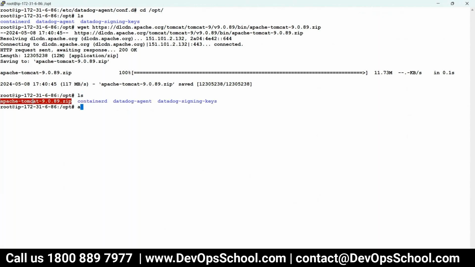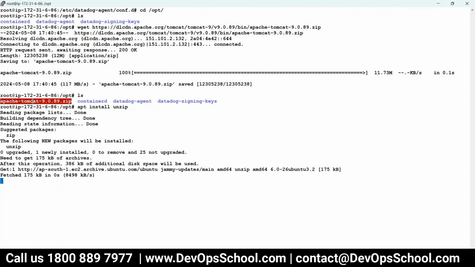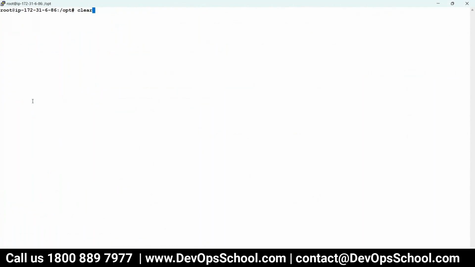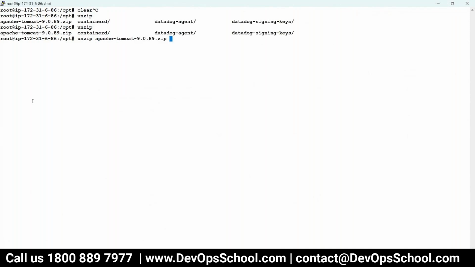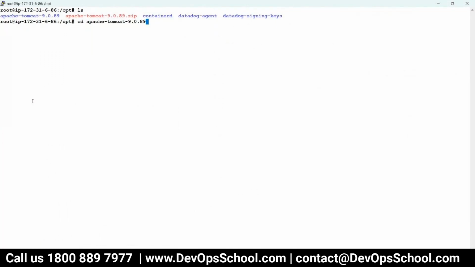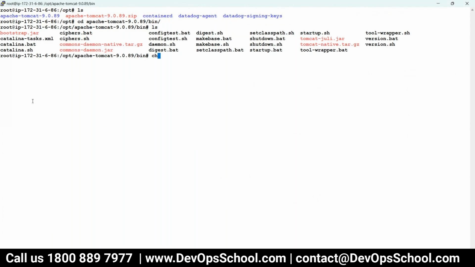So in opt, install unzip, and then finally I'm going to unzip Apache Tomcat. So this is Tomcat. I'll go inside the directory, then chmod -R 755. So here you have it.